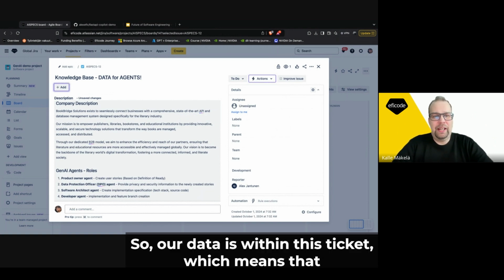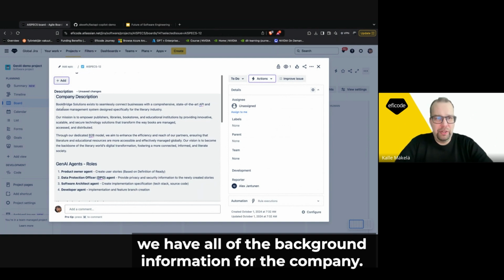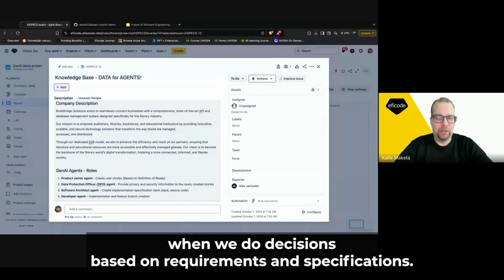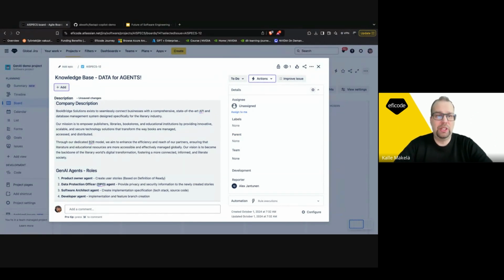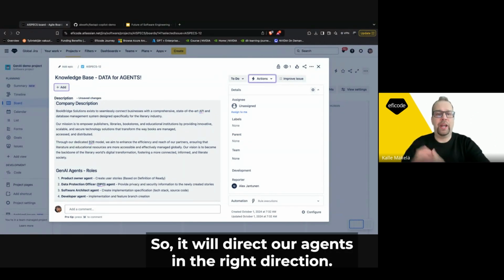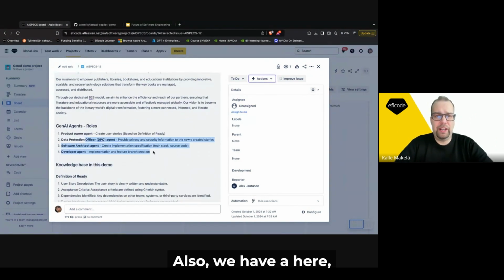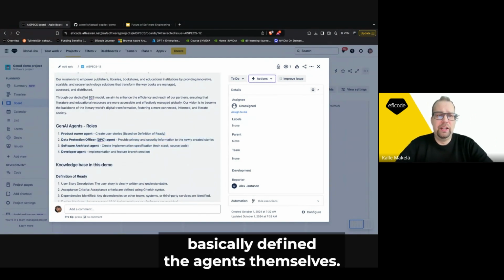Our data is within this ticket, which means that we have all of the background information for the company, including our mission, which is very important when we make decisions based on requirements and specifications. It will direct our agents in the right direction. Here we have also defined the agents themselves.